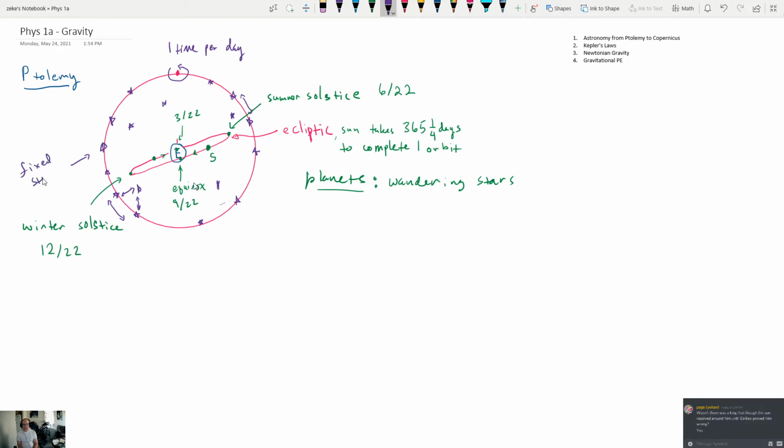That is to say, they do not move relative to each other. Yes, they move every night, but they don't move relative to one another, so they're kind of fixed on this sphere. But planets wander. They don't stay in the same place, okay? Every night they undergo this motion of once a day around in a circle, but on a day-to-day basis, they don't even do something as simple as what the sun does. They do something much more complicated.